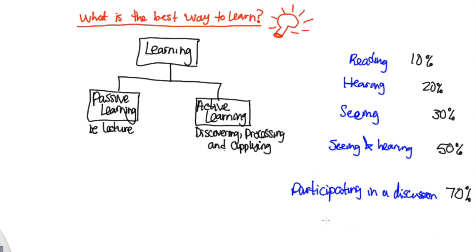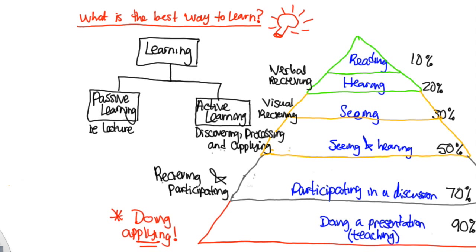Lastly, the best way to retain that information is to be able to teach it, to be able to talk through a concept. That is the best way to retain that. So you are going to be able to retain 90% of that content if you're able to teach it to someone else, if you're able to explain it to someone else.